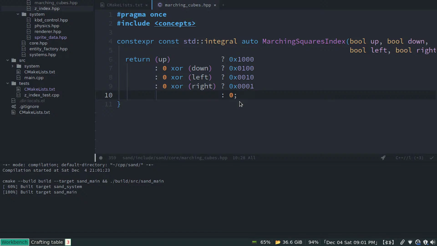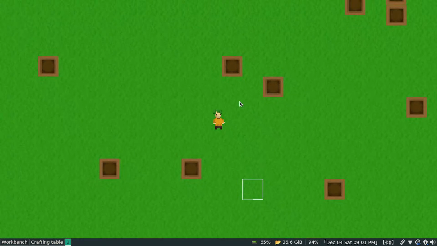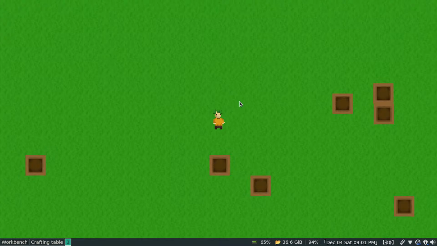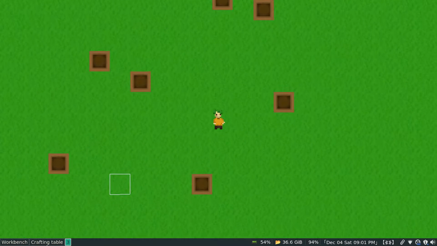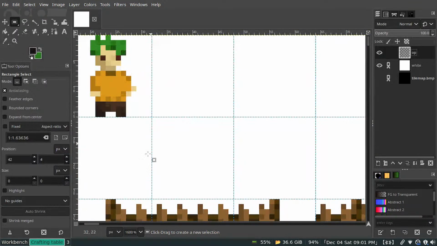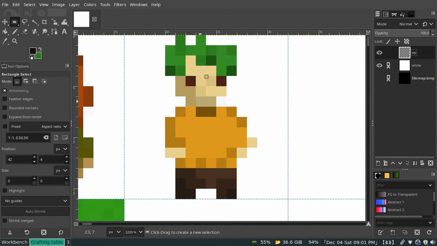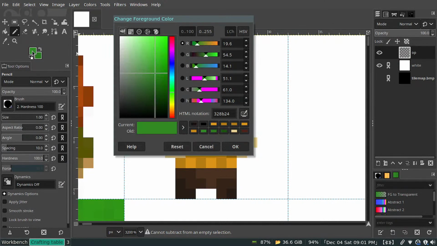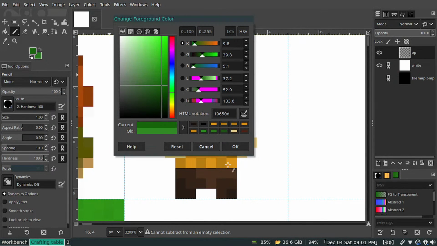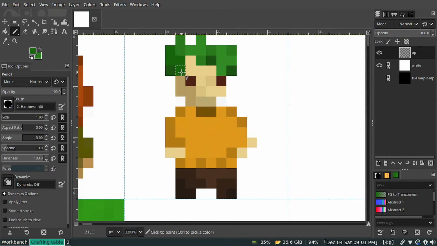And as a last thing, we're just going to play around with this. I do not like his hair color, I will admit that. We can change it real quick here. If we just grab this color, it just needs to be a little darker. That's all there is to it. Just needs to become darker.